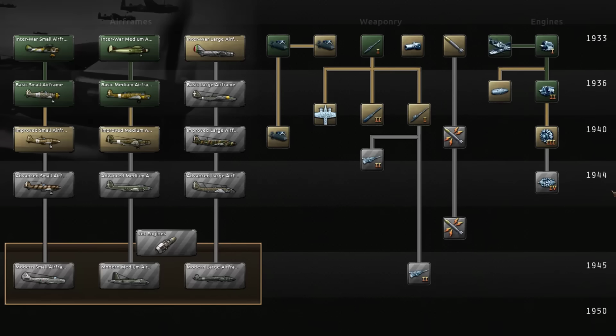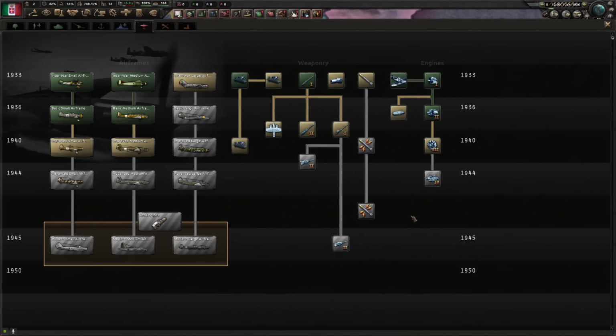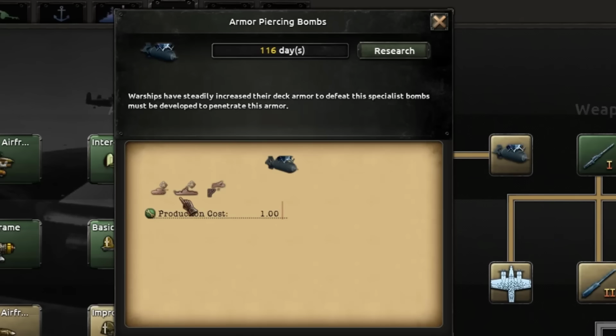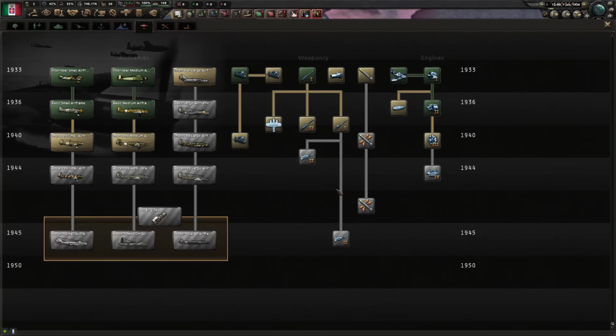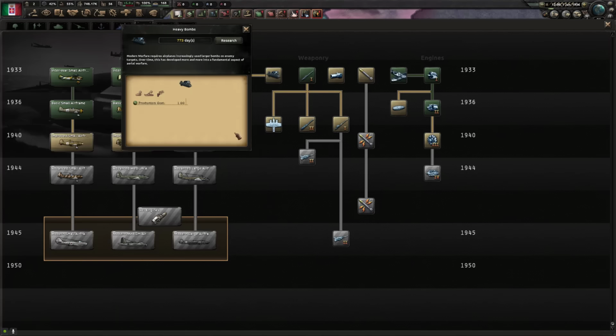Look at that. They've added a few new technologies and kind of spread out a couple of the others. So yeah, now we have even more stuff to research in air, like more CAS bombs. We can get ourselves some armor piercing bombs, which I think are mostly used against ships. So yeah, today I'm pretty much just going to be playing a game and showing you all the fun stuff. So mostly for the playing, we don't have to worry yet.